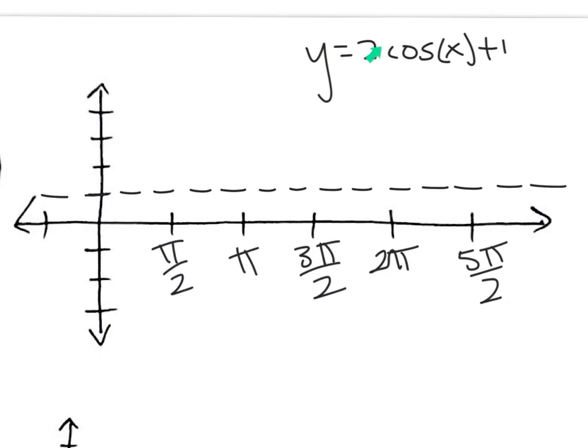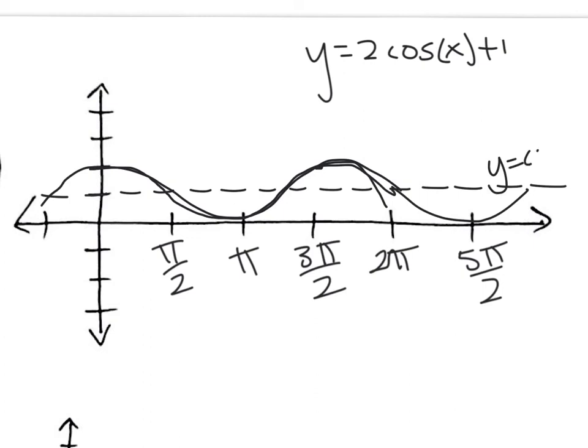So we're now graphing 2 cosine of x. Cosine starts at, when the angle is 0, it starts at 1. So the normal cosine graph, maybe I will show you this. The normal cosine graph would be like this. Okay, getting sloppy here. So this would be y equals cosine x plus 1, where that 1 is not in parentheses. It's a normal cosine graph that would be like this, and it's just been shifted up by 1.